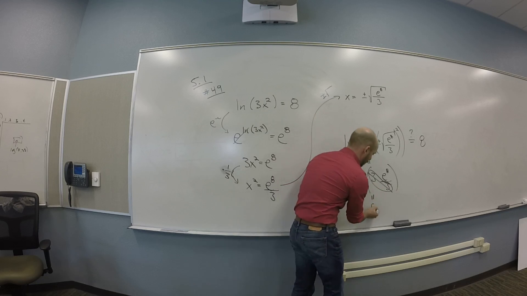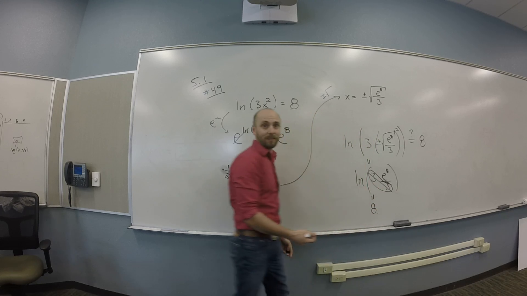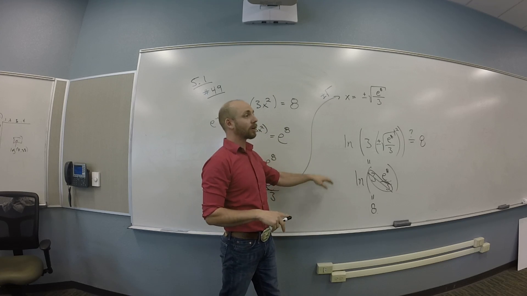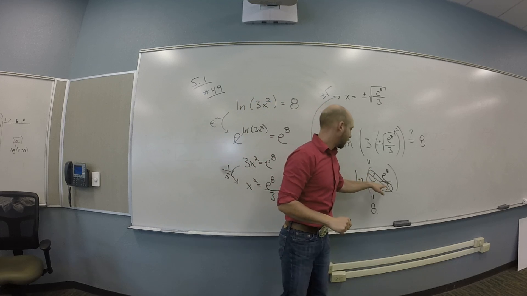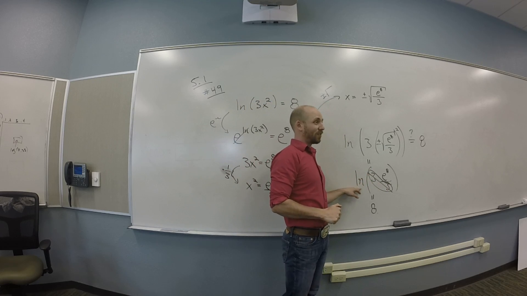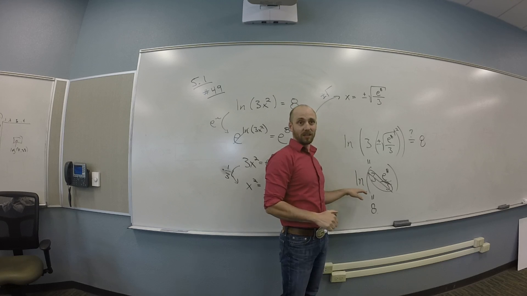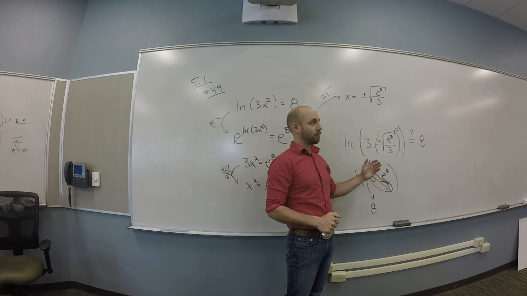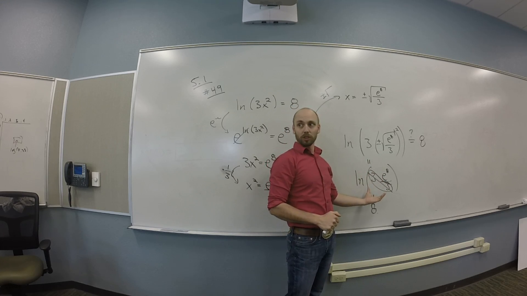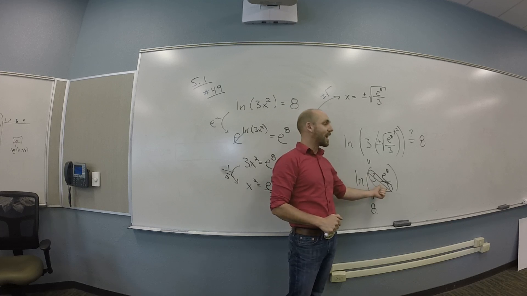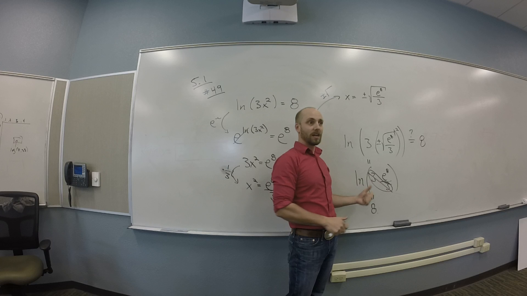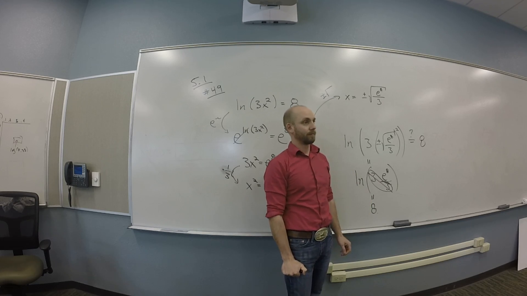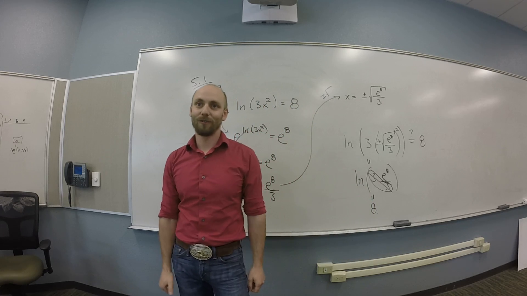Which is 8 times e to the 8th. Which it better be, right? Like I hope this works. What I'm looking for most there is not does this not work, but it's mostly is there something I'm trying to feed to a logarithm that the logarithm doesn't know how to eat. Like logarithms know how to eat positive stuff that's strictly bigger than zero, right? If I had had a negative in here, then the log wouldn't know how to eat it and I'd have to scrap one of my answers. You guys see that? Did I get your confusion there, Lauren?